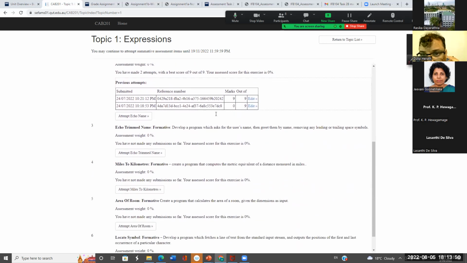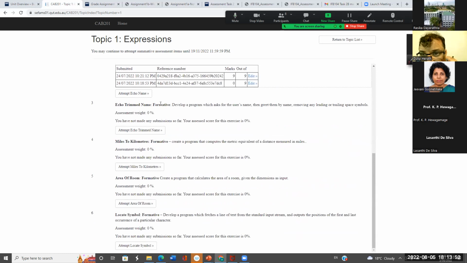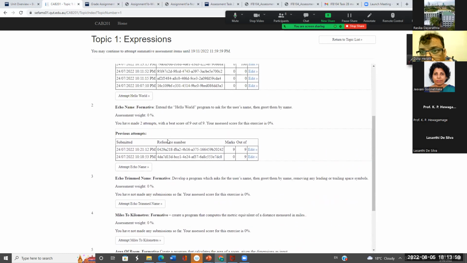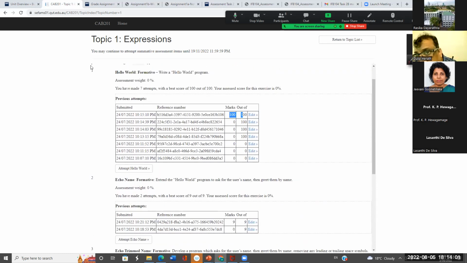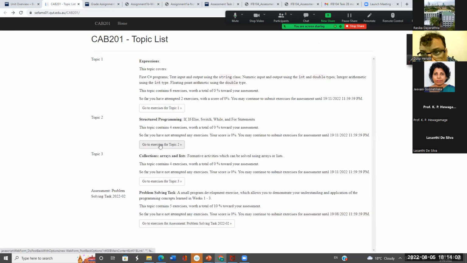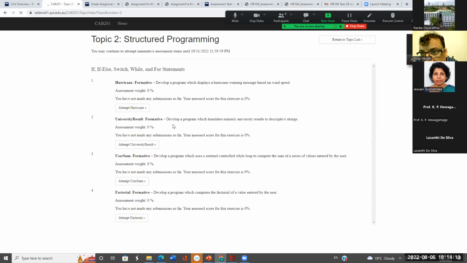Because they are formative assessments, we are not going to give a limit on how many attempts are allowed. For this one, it is worth 0% of your final grade.